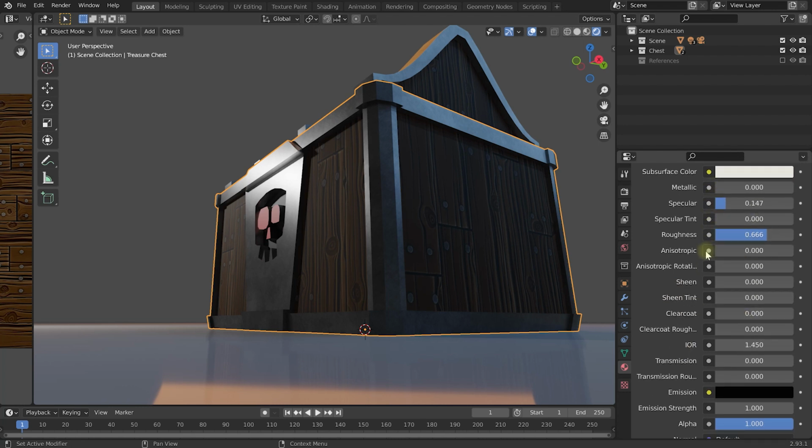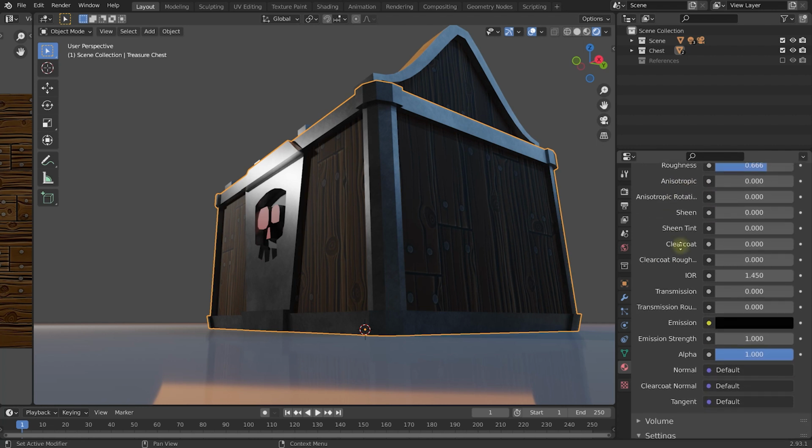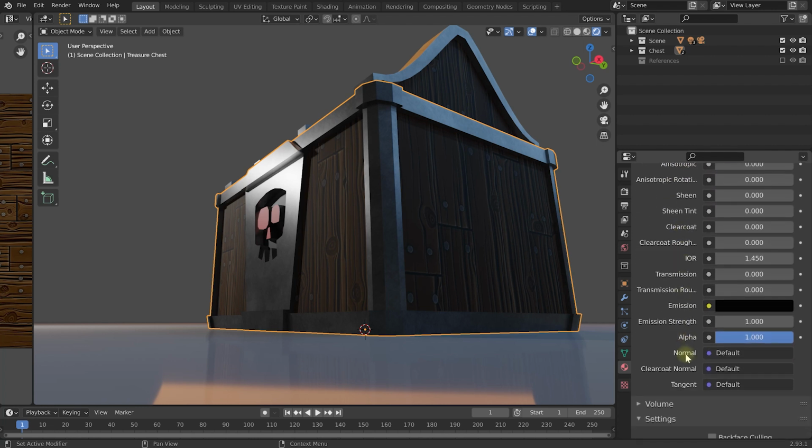Now, all of them have inputs. You can drive them all with images, with calculation, with mathematical functions, whatever you want to. And the one that I want to modify is this normal property here. If you remember from the editing tutorial part 2 in this series, the normals are essentially vectors in 3D space that define the direction of your vertices and faces on your 3D model. And they're super important because they're actually getting used to calculate things such as specularity, roughness, and how the light interacts with the surface. But let's have a quick look at the normals again.